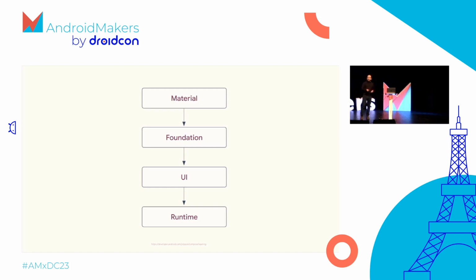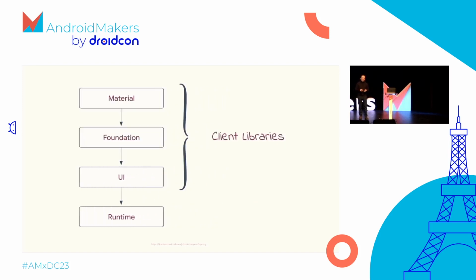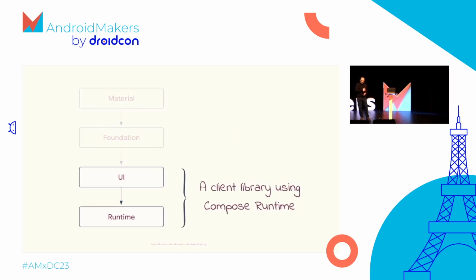Since we're talking about Compose, I'm going to give an example from Compose. We have different layerings of Compose, right? Here we have different libraries, like Material and Foundation, and each one is using the other: Material is using Foundation, Foundation is using UI. So those are actually client libraries. But today, we're going to focus on the UI part. We're going to try to switch this UI with our own implementation, and we will see how we can create this UI library.